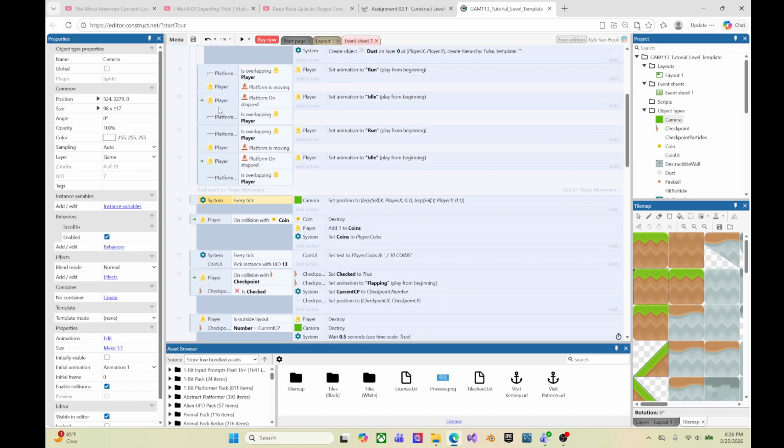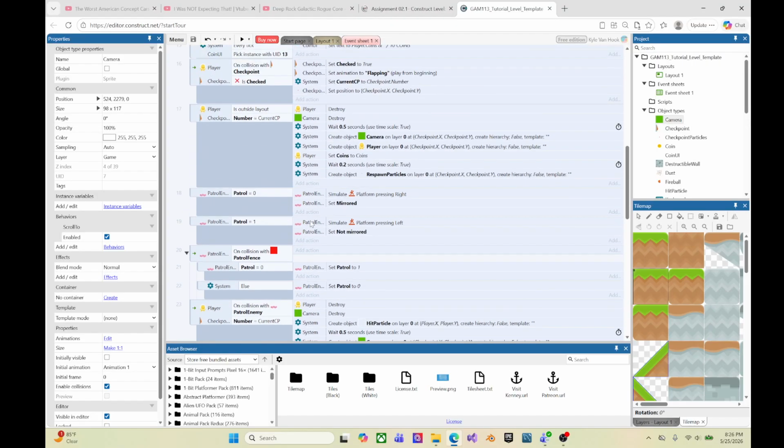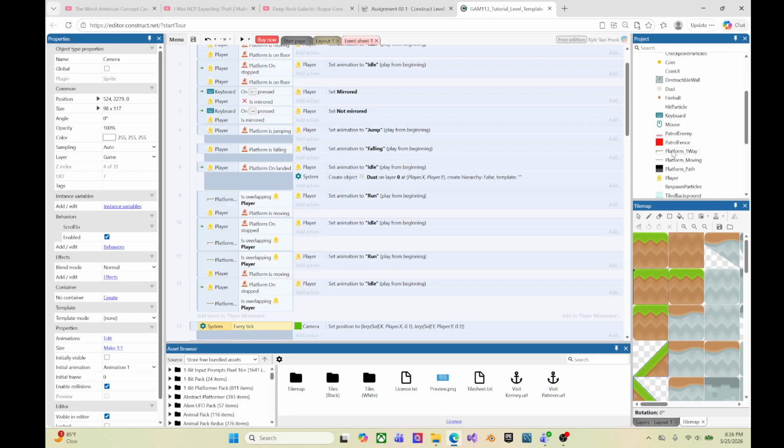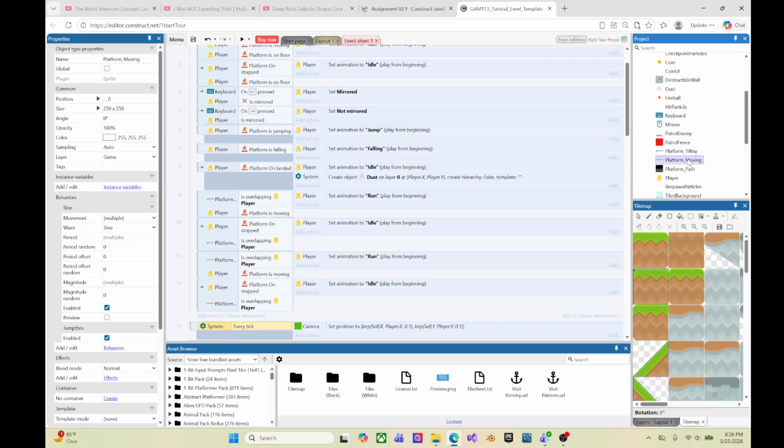I already went over this for the other platforms, at least for the player stuff. But for the one-way platforms, they have the jump through behavior added to them, so they will work as a platform. And the platform moving has the sine behavior, so it'll move.